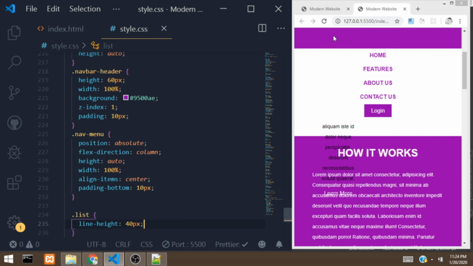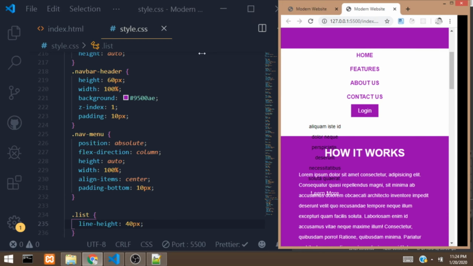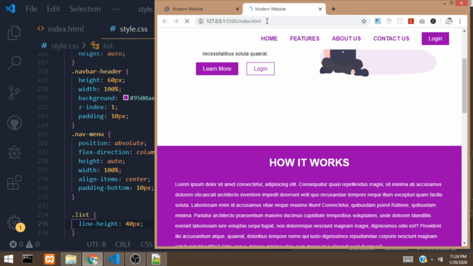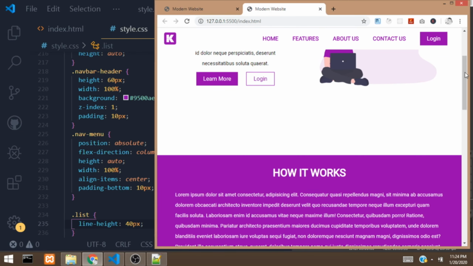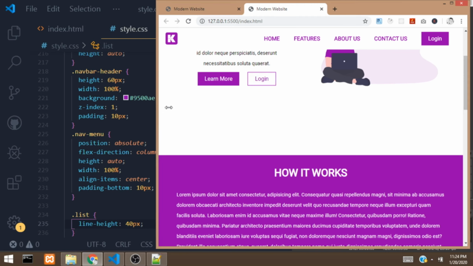So next we are going to position the logo right here, and also we are going to display the hamburger menu.